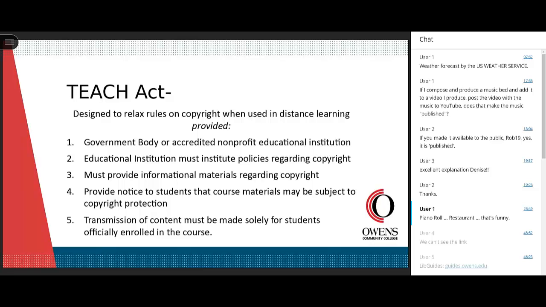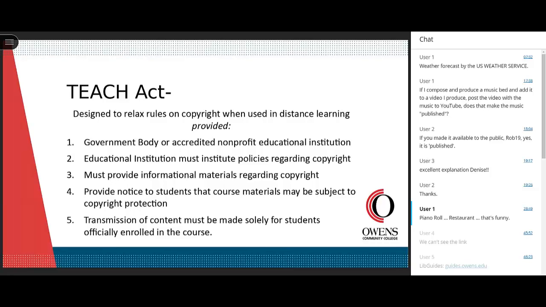The important checklists. The institution needs to be a government body or an accredited nonprofit educational institution. So for me, if I wanted to teach drum lessons out of my basement, but I wanted to do it online, okay, I need to be a whole lot more careful because I'm not protected in that scenario under the Teach Act. I'm doing it for profit, and I'm not a government body or an accredited nonprofit unless I start a free school of music or something like that. But the Teach Act is going to protect institutions more than individuals.